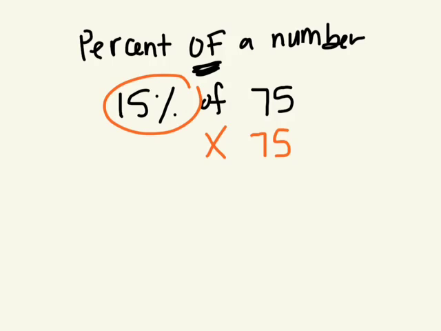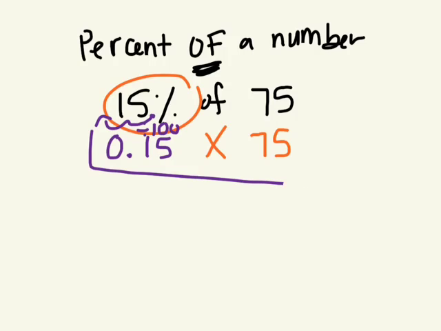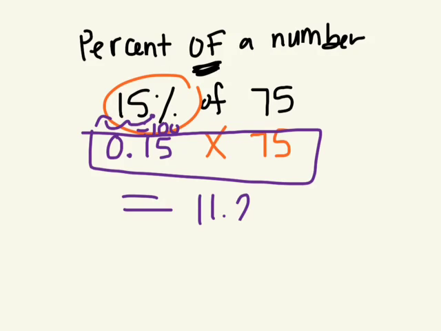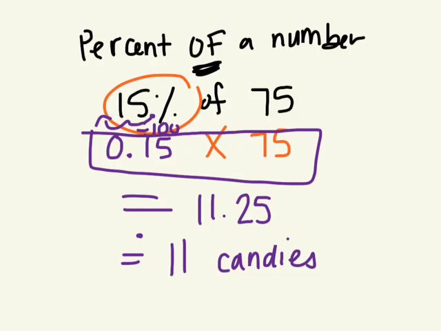I need to punch it into my calculator, not as a percent, but as a decimal. How do we turn 15% into a decimal? We just did this. We're going to divide by 100, or we can move the decimal 2 places to the left. We end up with 0.15. So we're going to calculate 0.15 times 75, and what do you get? 11.25. I wouldn't really give you 11.25 of my candies. I'll give you 11. Okay? So approximately you're going to get 11 candies if I'm giving you 15% of my total.